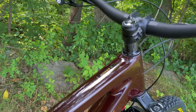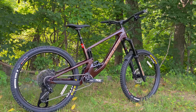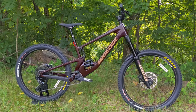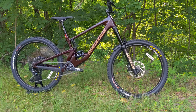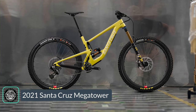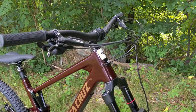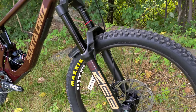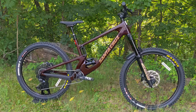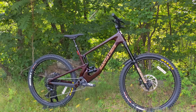The Santa Cruz Nomad has been a nameplate in Santa Cruz's lineup for quite some time — this is version 5. What the Nomad has been about since the beginning is an all-mountain trail bike designed to tackle descents but still get you back uphill. It's focused on being rowdy and going downhill, set up with 27.5-inch wheels. In Santa Cruz's lineup this matches up with their Megatower series, which is the 29er with slightly less travel. This Nomad runs 170 millimeters of travel front and rear, and rather than chasing absolute fastest times, it's set up to be snappy and fun — like the more playful, shorter-travel Bronson — but giving you that extra degree of error with 170mm of travel to get through mistakes or encourage bigger hits.